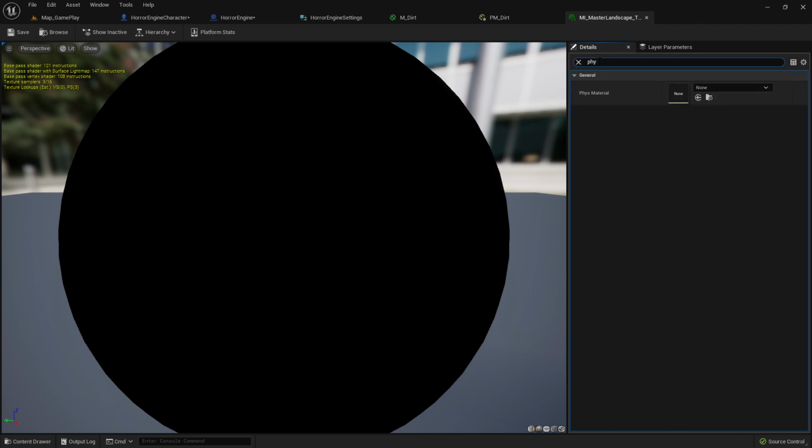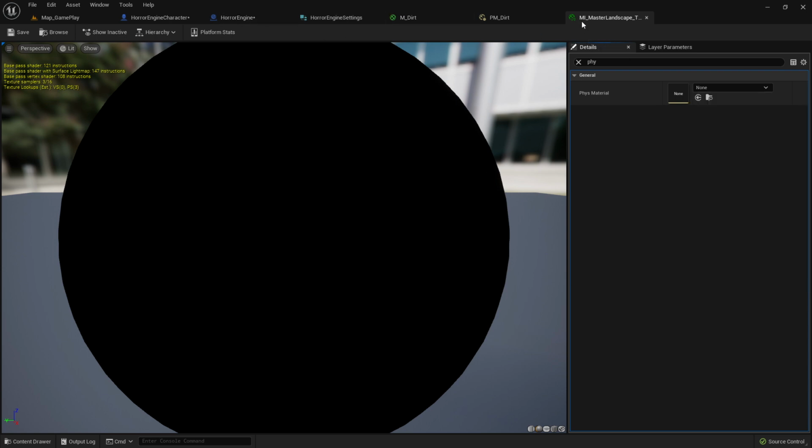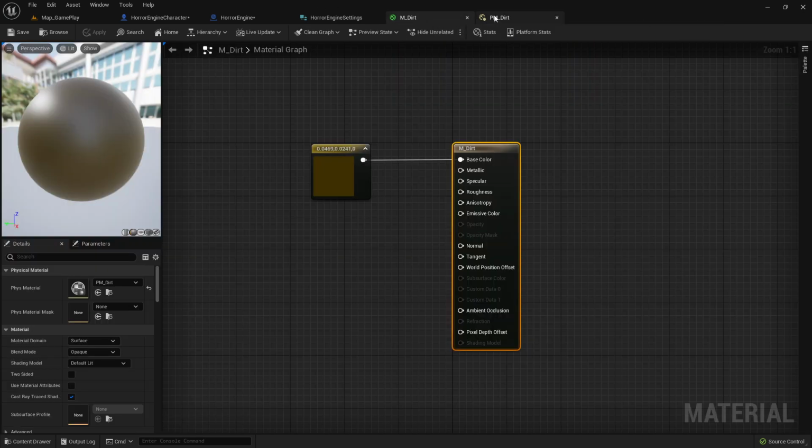Physics, and here is nothing. You can make something else here too, if you want, and assign, for example, Physical Materials or something like that. But I don't know if this one is the real material, because this one is the master material. They are using different kinds of materials, so you are probably not using this one here. So anyway, that's how you create materials.